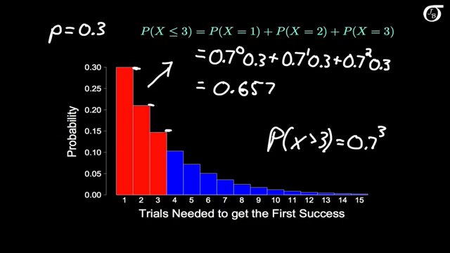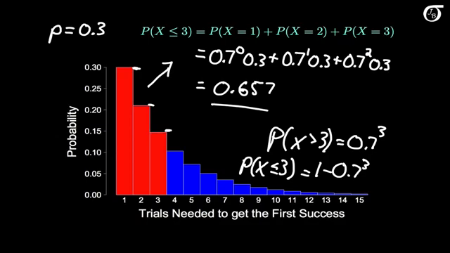The event that x takes on a value less than or equal to 3 is just the complement of this, so the probability that x takes on a value less than or equal to 3 is simply 1 minus 0.7 cubed, which works out to 0.657. So we could have saved ourselves some time by doing the calculations that way. We just worked out, using some basic logic and probability rules, the cumulative distribution function for the geometric distribution.